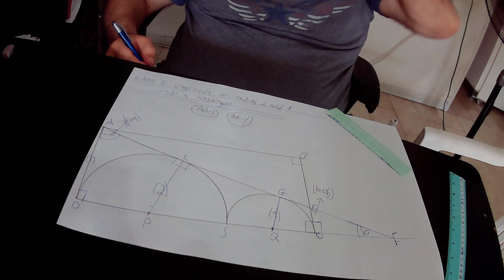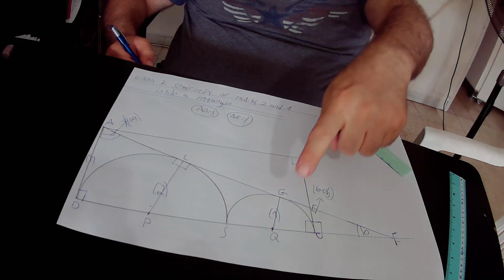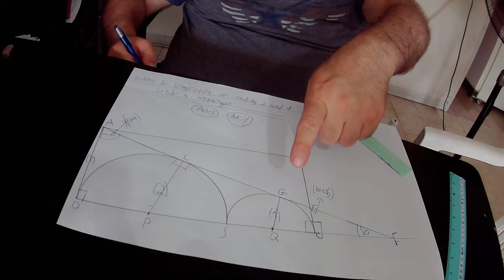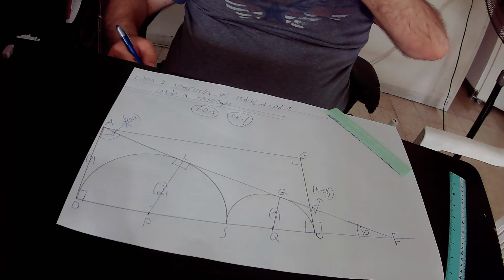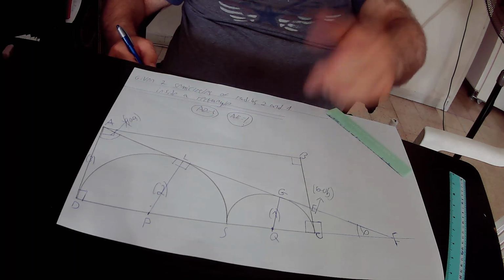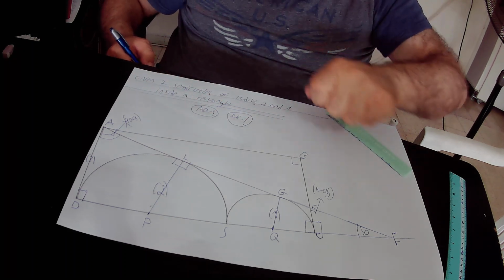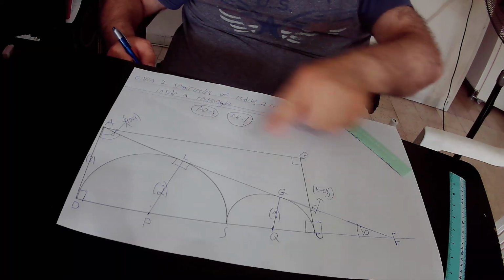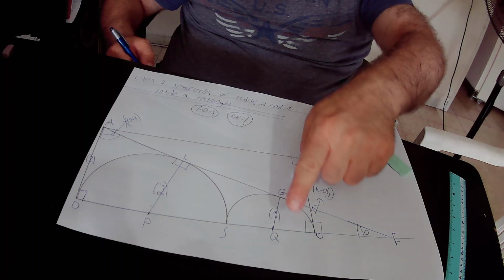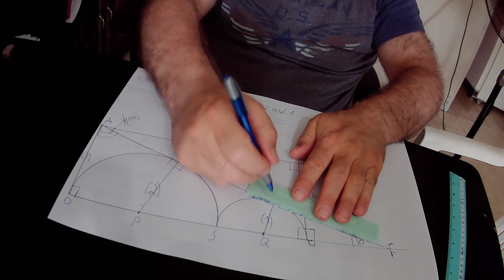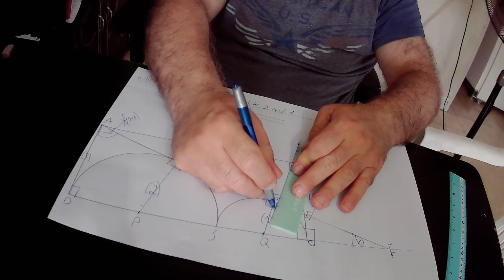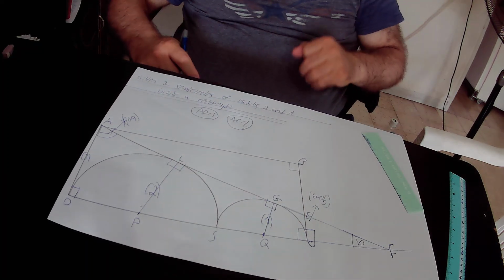Likewise, we have the radius QG of this small semicircle. The radius QG that is equal to 1 is drawn to point G, that is the point of tangency of tangent AE with this small semicircle. And whenever a radius is drawn to the point of tangency, then tangent AE will be perpendicular to the radius GQ. If AE is perpendicular to GQ, it means that this angle equals 90 degrees, and this angle also equals 90 degrees according to the same rule, rule 1.